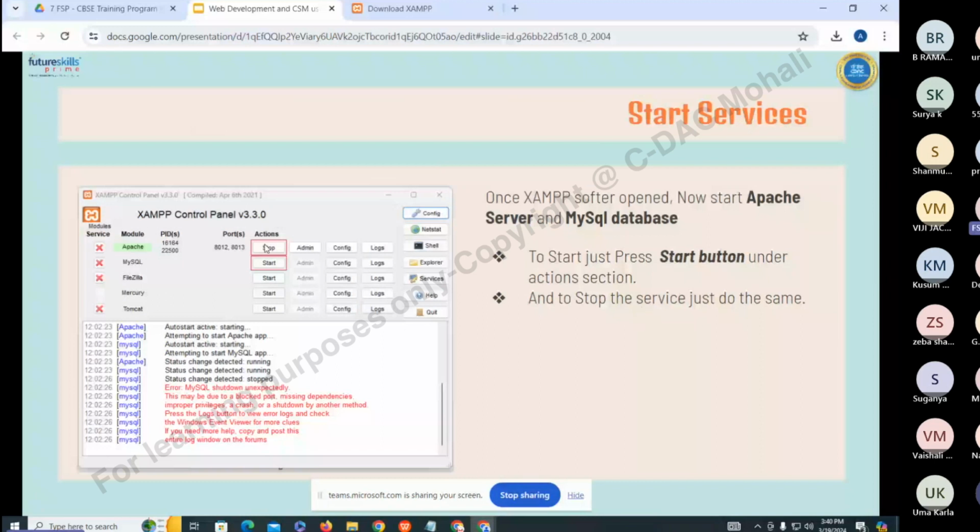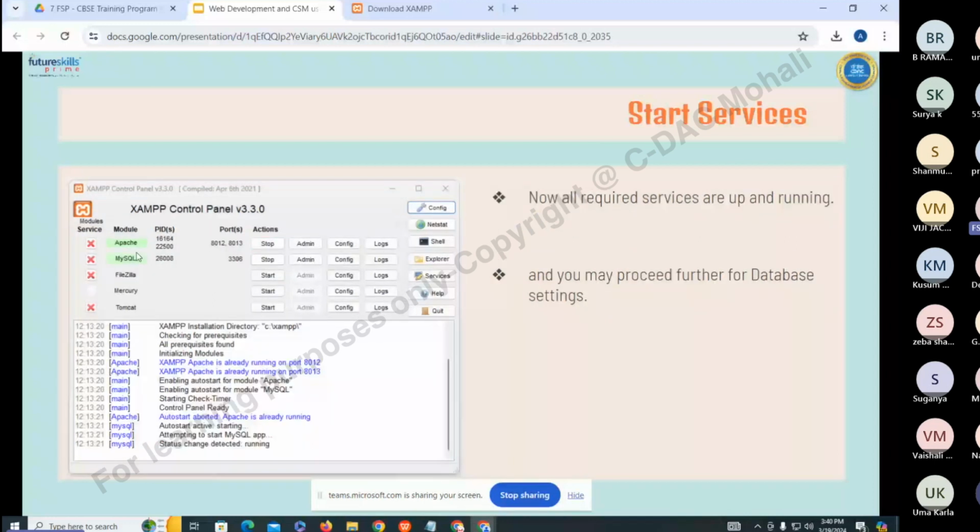First one is the Apache service and second one is the MySQL service. Just click on the buttons under the Actions tab. Click on Start, and both services will be activated. If the port numbers are visible and this section is green, that means these services are up and running.